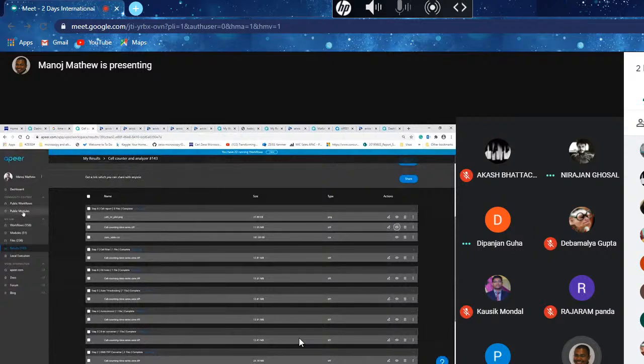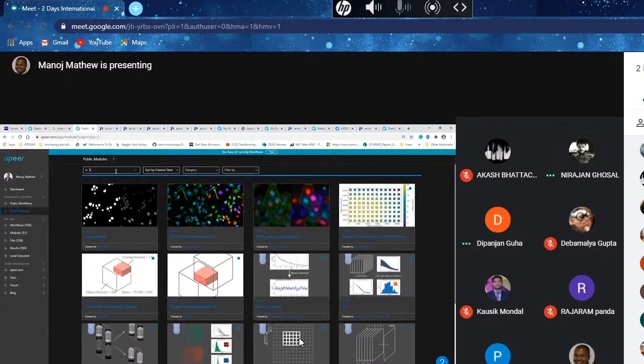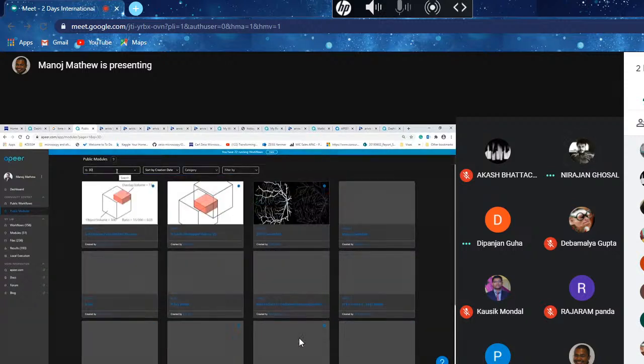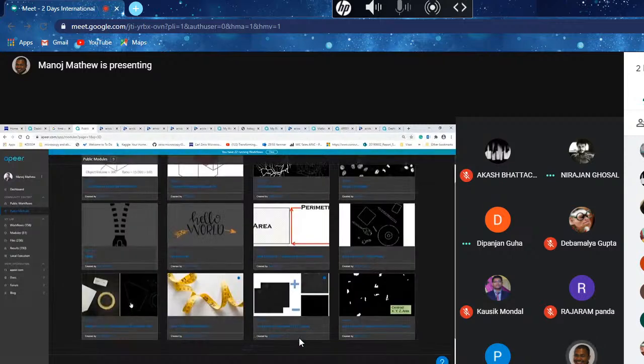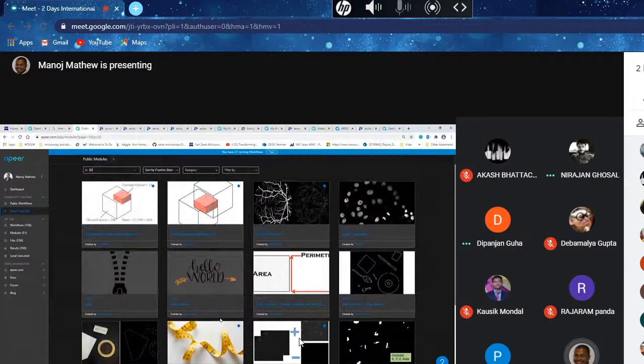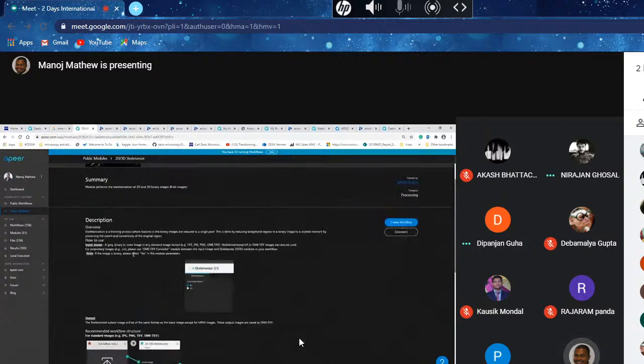If you go to public modules, you can search for 3D. There is 3D volume localization, 3D skeletonize, and there should be something called Stardust. So there are many modules that specifically work on 3D. Every time you use a module, there is some information that tells you what kind of images it works with.